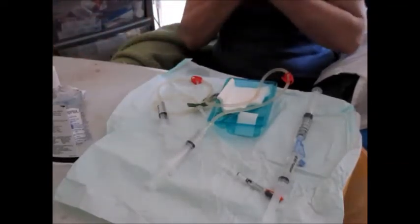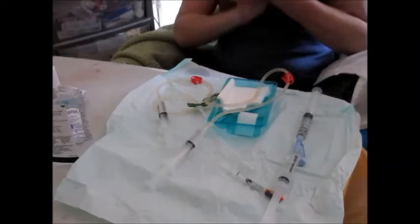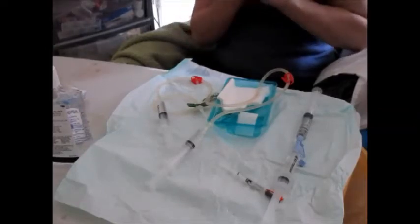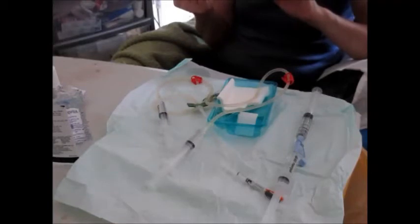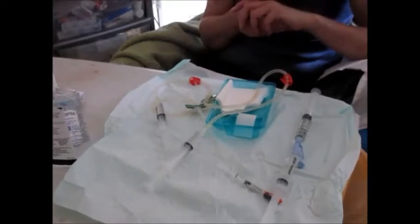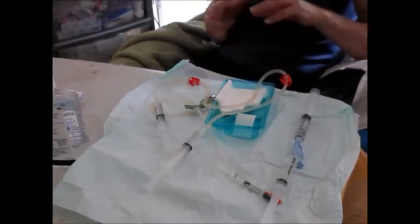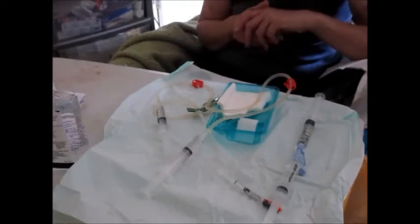Also at my side I have my BP monitor, my dialysis record sheet, reading glasses, something to eat — I always make myself a sandwich — some water, my Renaegel which are the phosphate binders, the phone should I need to make any emergency contact, and I also have a community alarm pendant. I've never needed to use it, but it gives me peace of mind should I need emergency help.